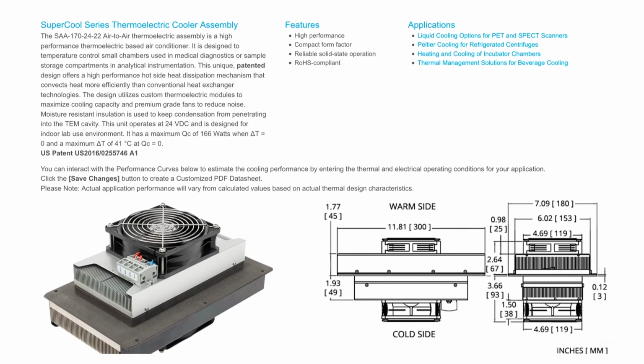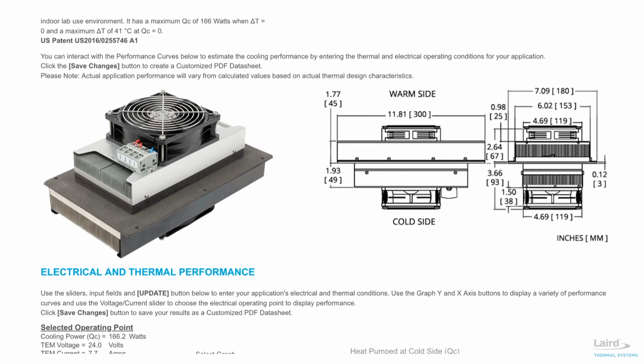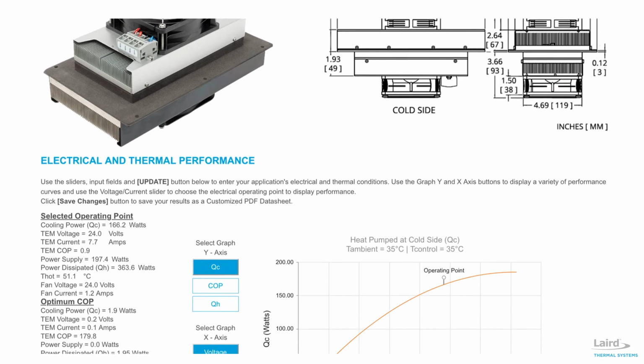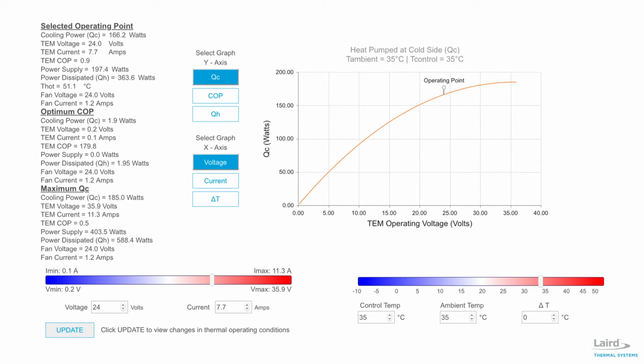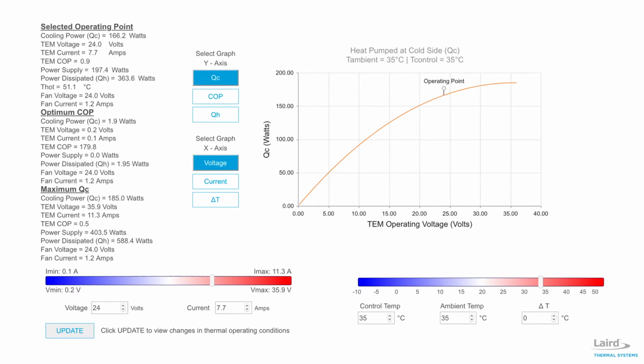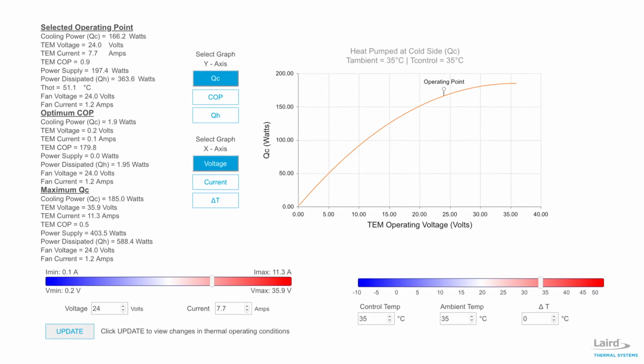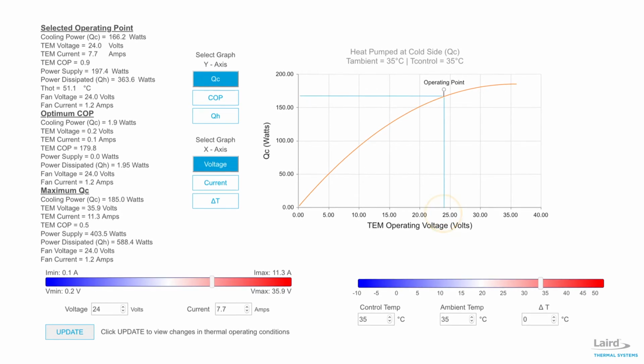So how do we take this general requirement and make it more specific to fit our application? First, we verify that the mechanical layout of the part is correct for our application. Then we can turn to correcting the thermal requirements we will use in our application. With our application requirements specified, we can now observe how voltage level impacts performance. So if the desired operating voltage is 24 volts, we can see that the unit gets 167 watts of cooling. If voltage is then reduced to 20 volts, the cooling requirement of 150 watts will still be met. This means there is an option to operate the assembly from 20 to 24 volts.